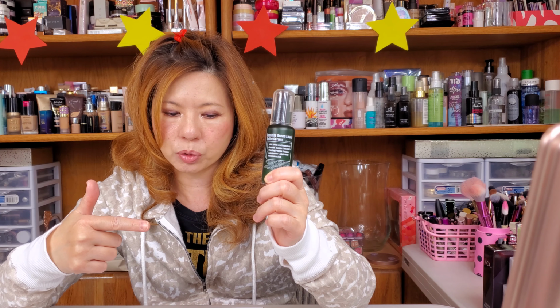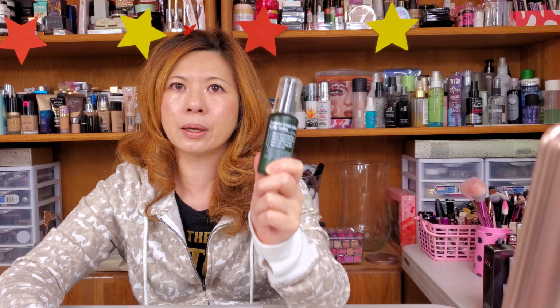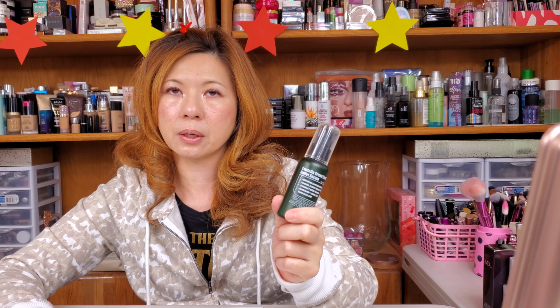Now in this bottle, 49% of what you're seeing is the high grade Centella asiatica extract. The serum contains very simple and mild ingredients, nothing to irritate your skin, so even if you have sensitive skin, you can use it. Centella asiatica is also known as tiger grass. The reason they call it tiger grass is because this plant has such a strong healing power. If a tiger in the wild forest gets hurt, it will roll around in the grass to help heal itself. So this product has really good healing power. It helps your tissue boost collagen and is just great for regenerating and healing.